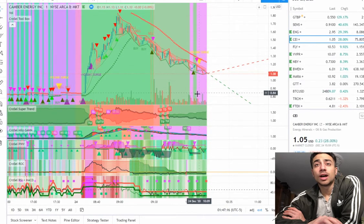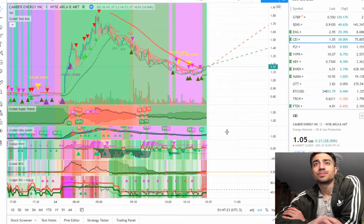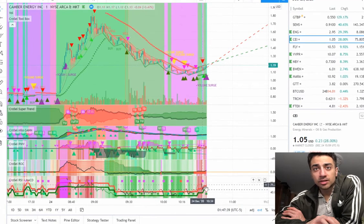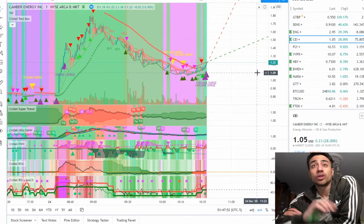But anyways, I think this is a good buy point because of what happens after, and not just because of that, but because a lot of stocks exhibit this behavior. Had I bought in here, it would have risen to 1.19, which is great. Check out the buy and sell signals here. It was a sell over here, and then there was a buy signal over here. And now it's moving up. Support is rising a lot. Resistance isn't rising very much, but support is rising like crazy.